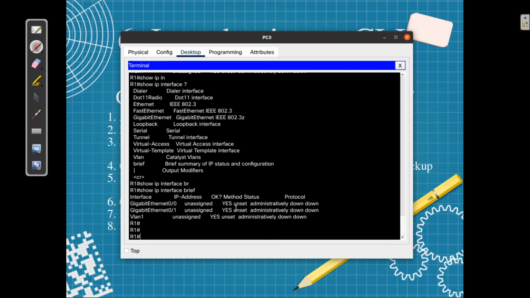You can use Control P, it will show you the up arrow. Control P shows the previous command; keep on pressing Control P and it gives me the previous ones. Now Control N will give me the next command.